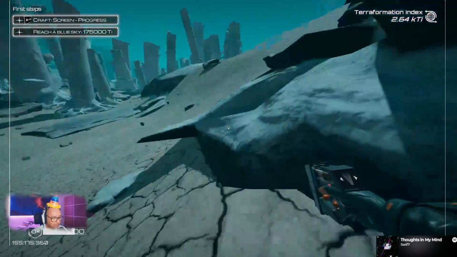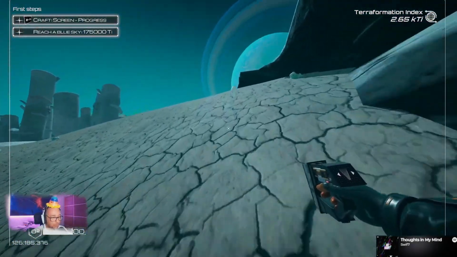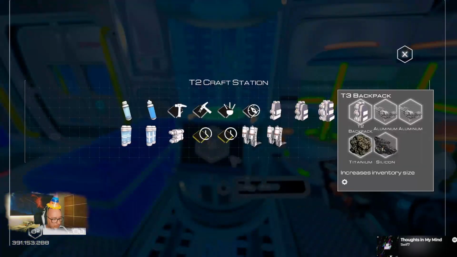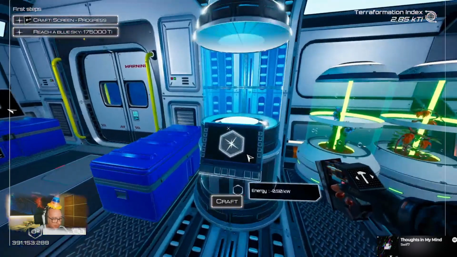Where the hell did you come from? A wild aluminum? Aluminum? Aluminium? Tier 3 backpack, let's go! Hey, nice!